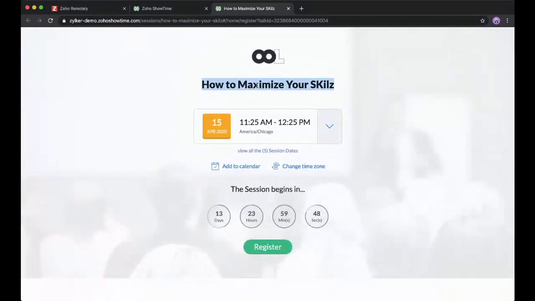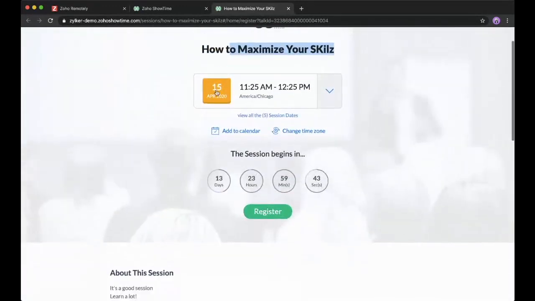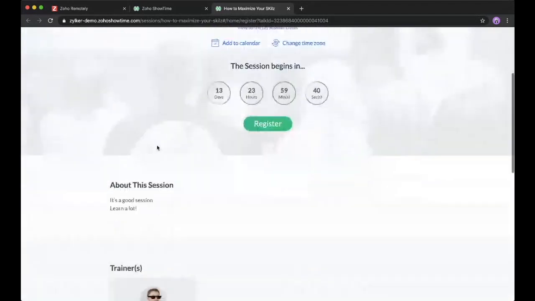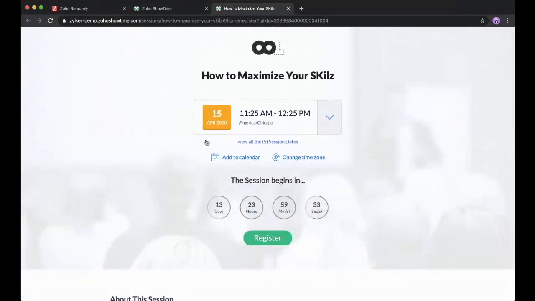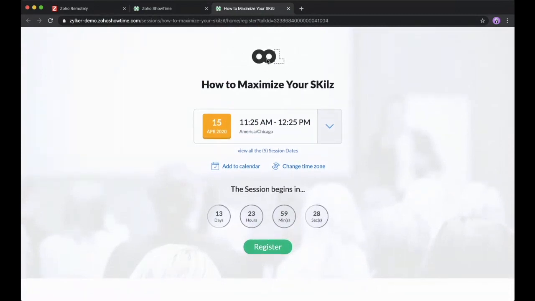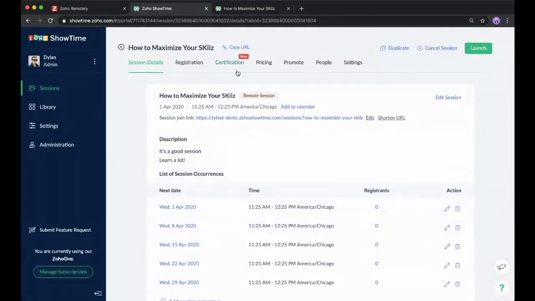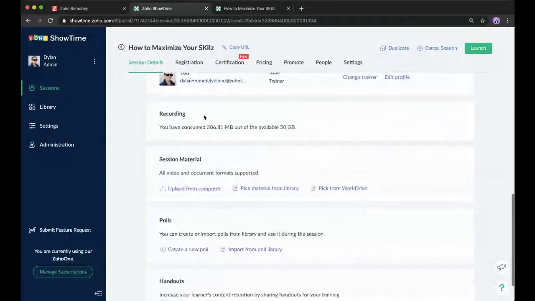One thing that's important to note is that most of this you can't really customize that much. Obviously, you can put in your own title, description, profile, etc. But look-wise, pretty much the only thing you can change about this is whether it's a light theme or a dark theme, and then you can have your company logo placed at the top there. Otherwise, the customization options are kind of limited at the time for ShowTime pages. Okay, great. So that is basically how you set up a session.